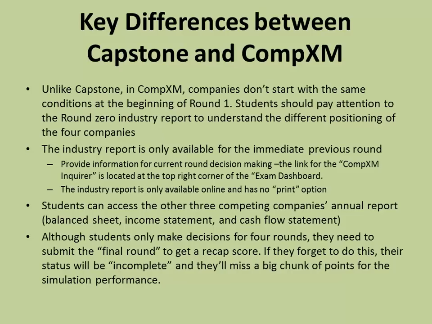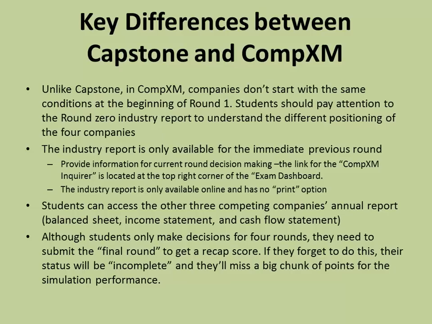The link for the COMPXM Inquirer is located at the top right corner of the exam dashboard. The industry report is only available online and has no print option. Students can access the other 3 competing companies' annual report, that is the balance sheet, income statement, and cash flow statements.